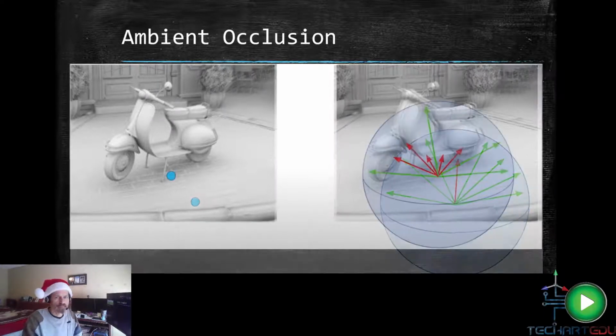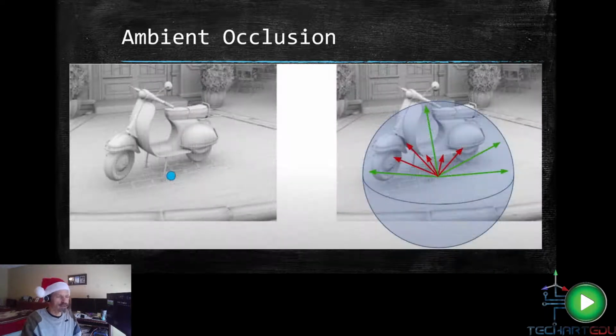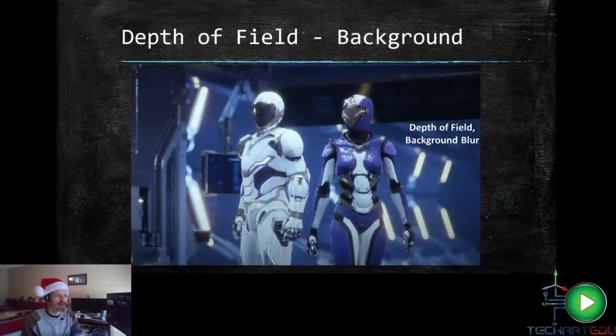Okay. Ray tracing is also really good for, whoops, I'm going backwards. Okay, let's go forward here. Ray tracing is also really, really good for creating depth of field. Now, depth of field when you're rasterizing is a very expensive process.